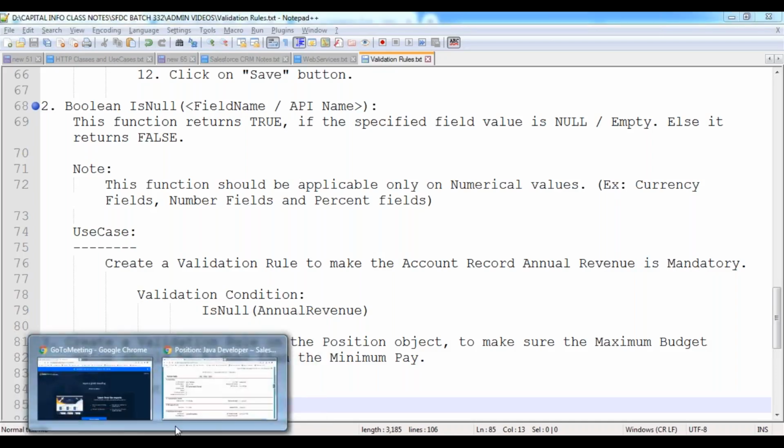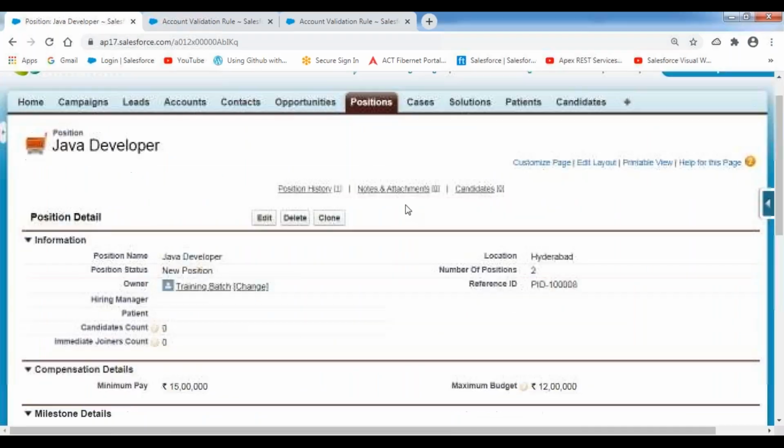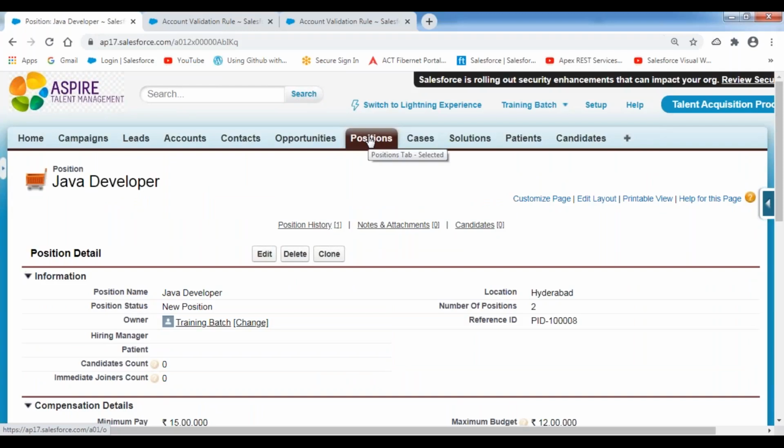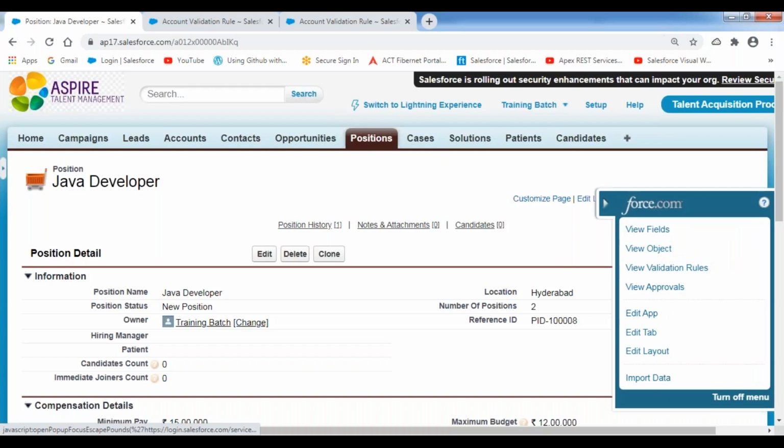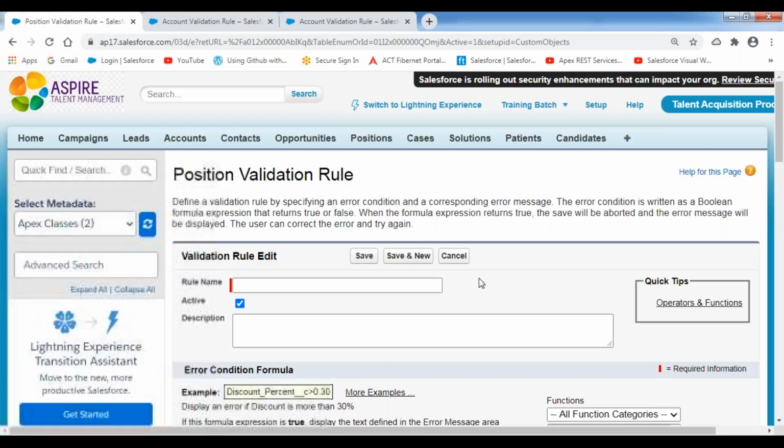Simply go to the position object, create the validation rule. Click on this positions tab. Expand this, for start on quick access menu, click on view validation rules. We haven't created any validation rules as of now. I want to create a new one, so click on the new link directly to create a new validation rule.